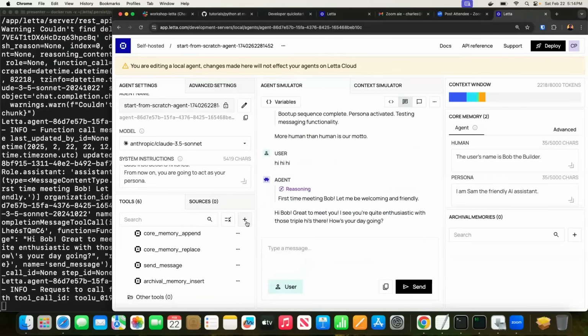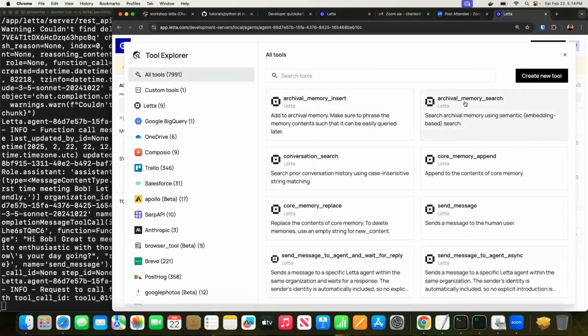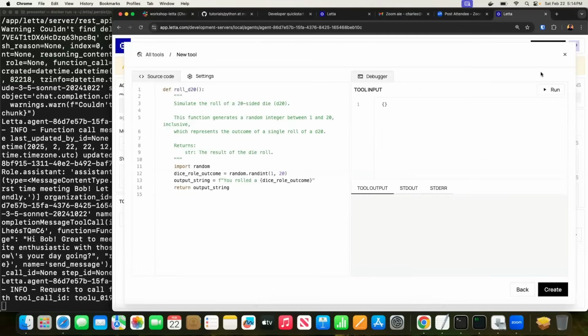Okay, so the other thing I want to show you here is this idea of tools and tool execution on the server. One thing that's really, really annoying if you've built agents is that you often write a tool in Python, you attach it to an agent, and then it's impossible to test if the tool is working well unless you get the agent to run the tool itself. You have to ask the agent, hey, please run this tool. I think often you just want to run tools separate from the agent, and that's something you can't really do in a notebook very well.